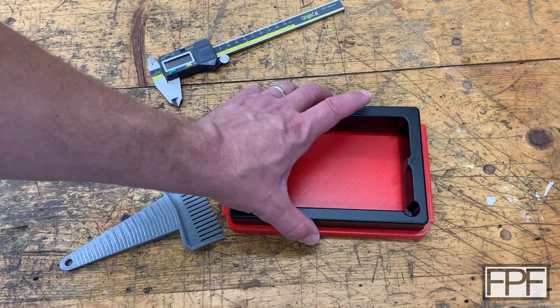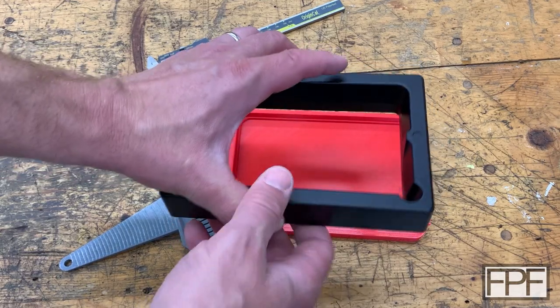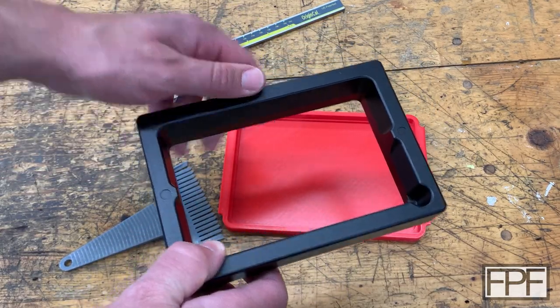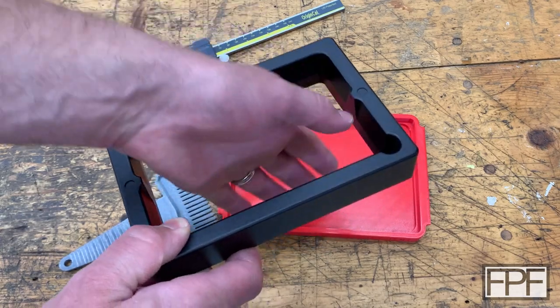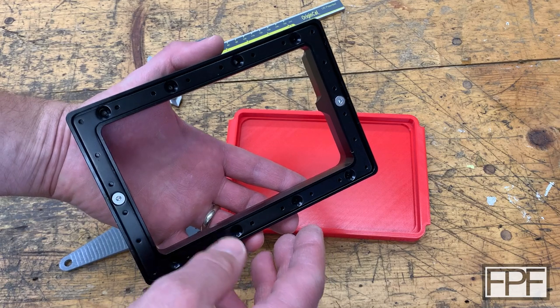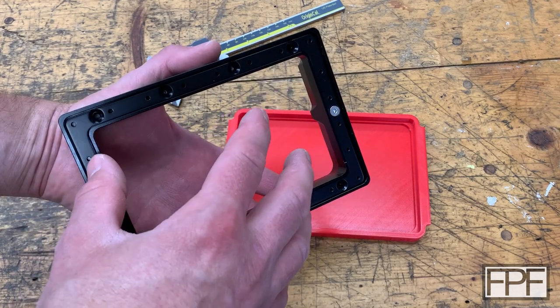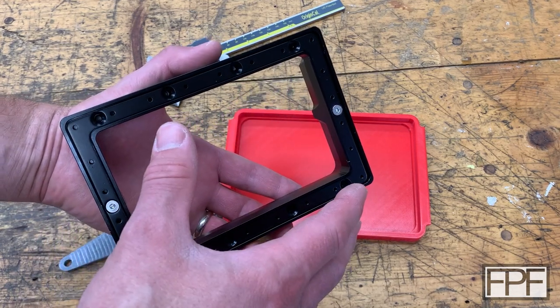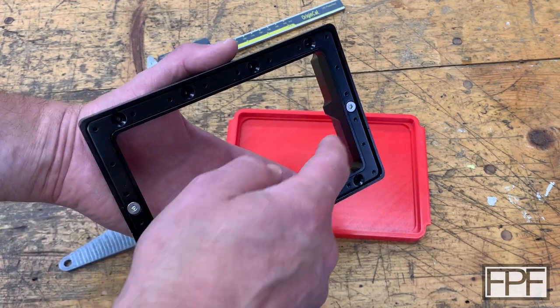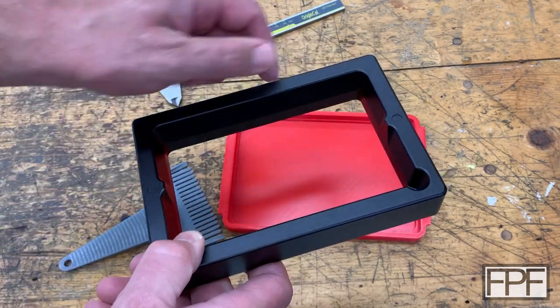And the other thing you have to be really careful with on a resin printer is to get any pieces of hardened resin out of the vat before you print. This is a vat from my Elegoo Mars — it's not complete, it's just sort of the frame. If this was a vat that was ready to go, it would be filled with resin, but it also wouldn't have a hole in the bottom. These take what's called an FEP sheet that goes on the bottom — think of it like a clear piece of plastic.